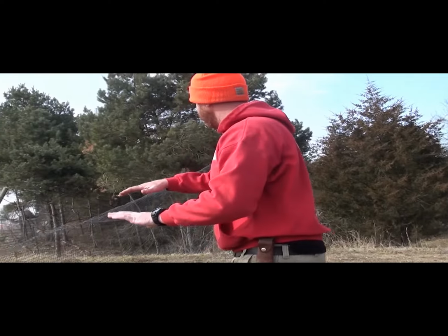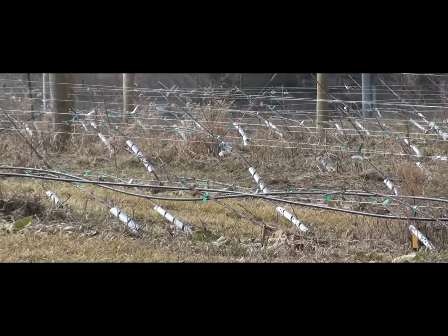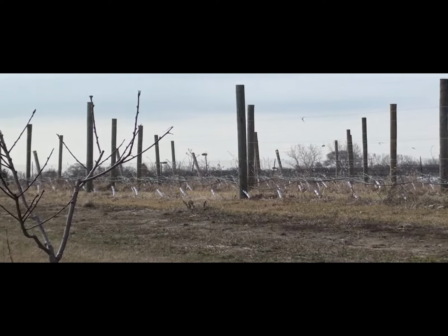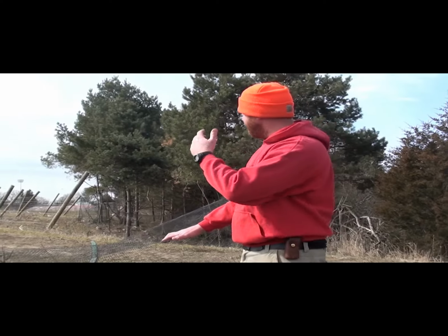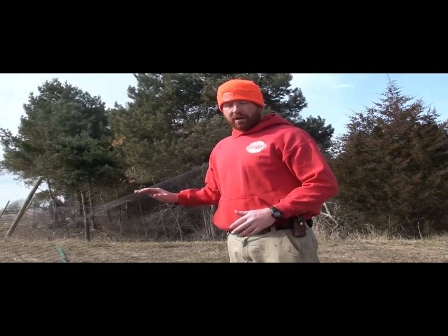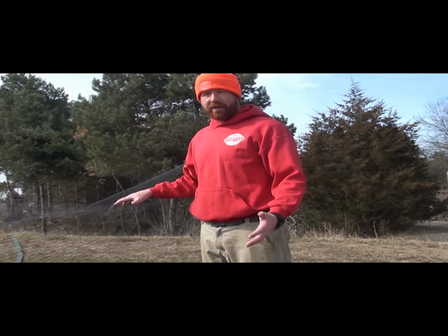See if we can kind of zoom in a little bit. But you can see all those things are growing right on the lowest wire, and then we'll grow all the lateral branches up to the top wire. So the main leader goes horizontal to the ground, then everything else will take 6 to 8 lateral branches and grow them up that top wire, which is about 9 feet tall. So we'll end up with a 9-foot tall wall of cherries, about 8 inches wide. Super easy to trim, super easy to pick, and again, you get really good fruit quality, and you get a lot of bang for your buck on the system. So the upfront cost is high, but we think long term it'll definitely benefit us.